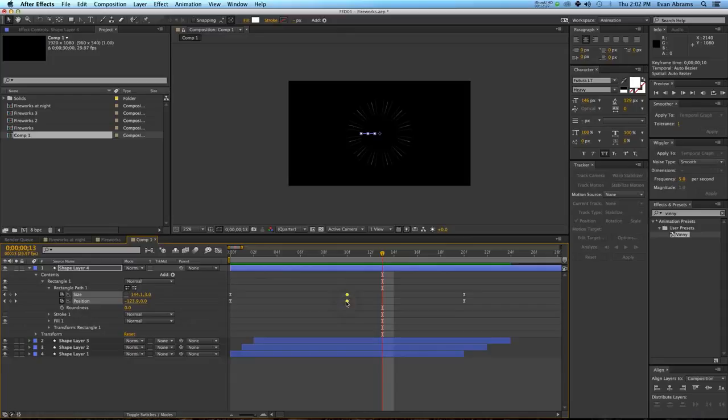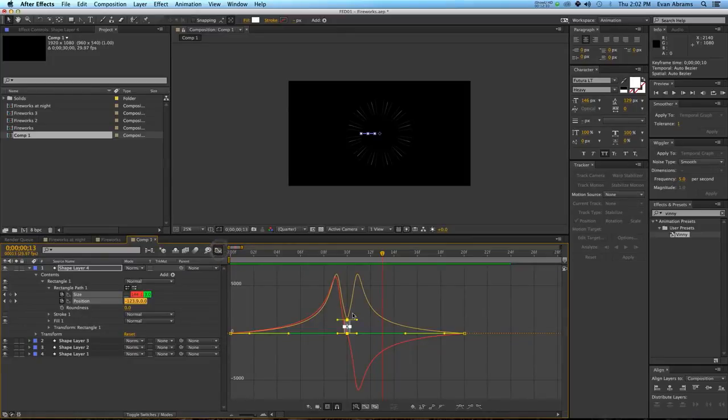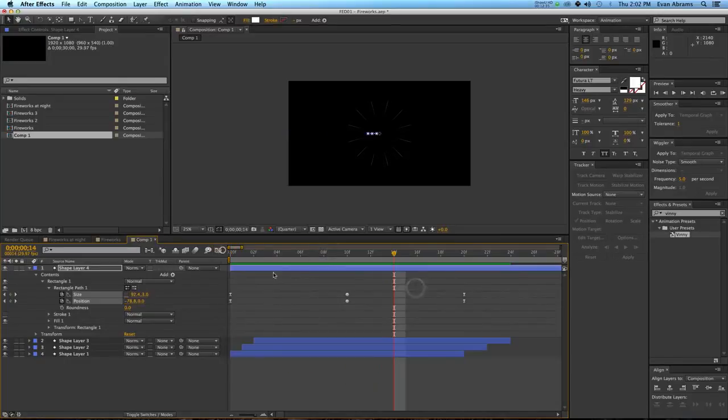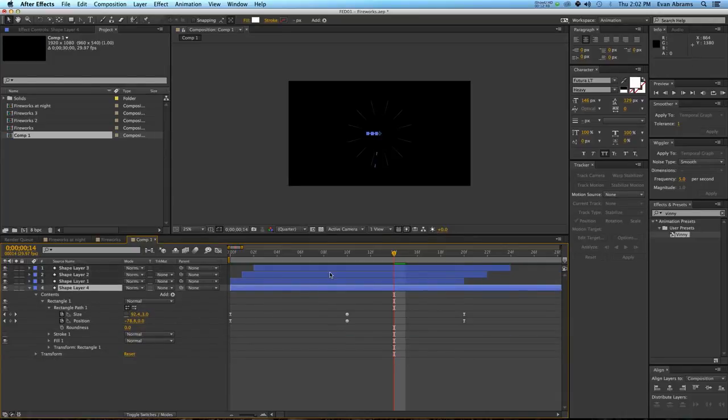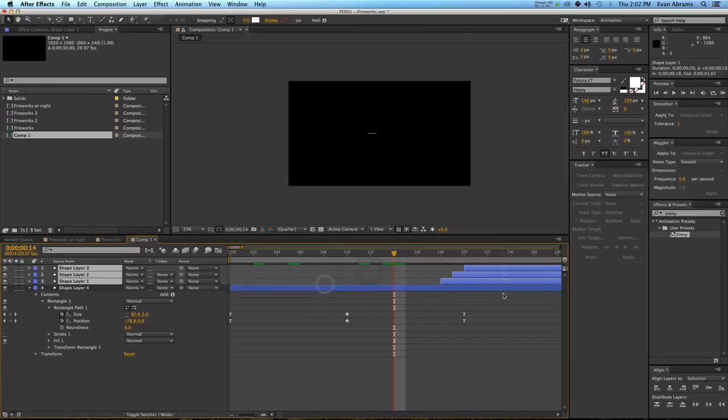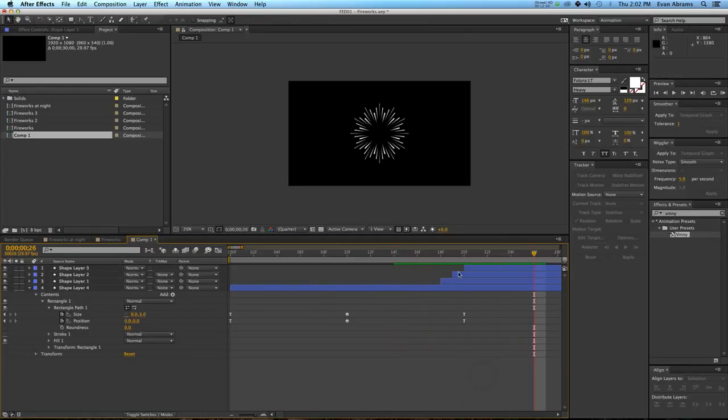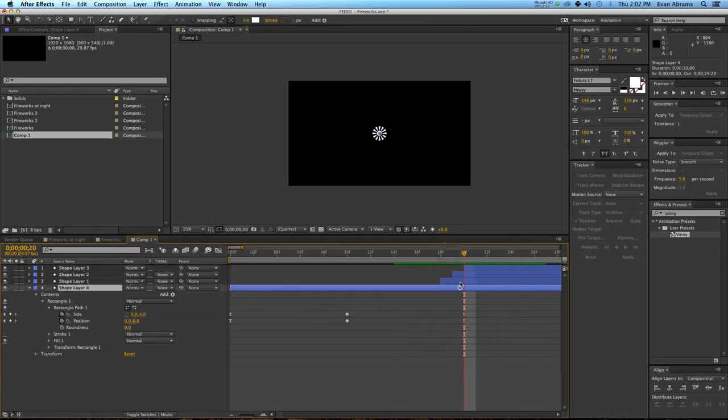And if you reset these by holding down Command and then clicking on them, it's going to create sort of a different shape for you. But you get the idea that this is coming up. We're going to set this below these and have these ignite so they start right around there. Okay, around there should be good.